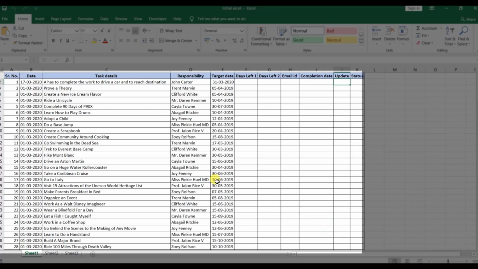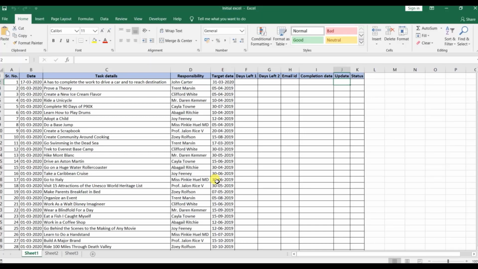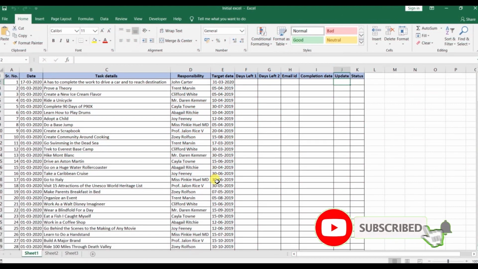If there is anything you want, you can check it from the Excel sheet, but I request you to make this Excel by yourself. It will give you a lot more experience. Rather than just watching videos or lectures, I request you to give some time to this Excel so you can get used to it. That's why I'm attaching this initial Excel sheet with you. Just go through this, and if you have any doubt, you can ask me anytime.